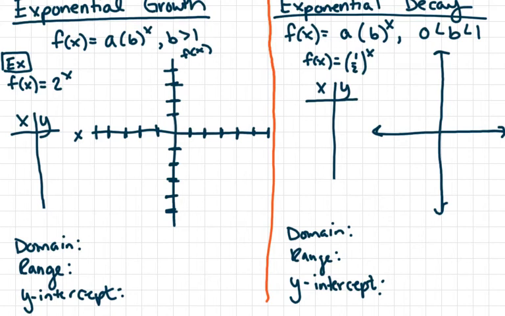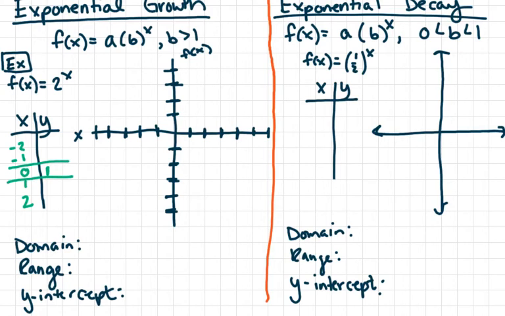And so just to see what happens, I'm going to pick some values, some negative, some positive, for this function for my input. So I'm going to use -2, -1, 0, 1, and 2 for now. I'm going to start with the easy ones. So let's start with if I plug in a 0. If I plug in a 0 for my x, 2 to the 0 power, and I talked about this in the first video that I posted, or anything to the 0 power, is just going to be 1.